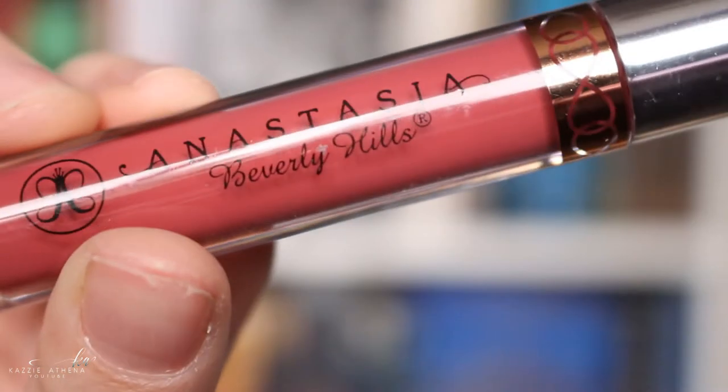This next one wasn't used on any actor or actress — I purely got it for the name. That is the Anastasia liquid lipstick in Catherine. As soon as I saw the name and the spelling — K-A-T-H-R-Y-N — I knew I had to have it because it spells Kathryn the same way Captain Janeway spells her name. I went right onto Sephora and got this. It's one of my favourite colours to wear; it complements my skin tone beautifully whether I'm wearing eyeliner and lenses or my glasses. It's also one of my favourite summer shades.